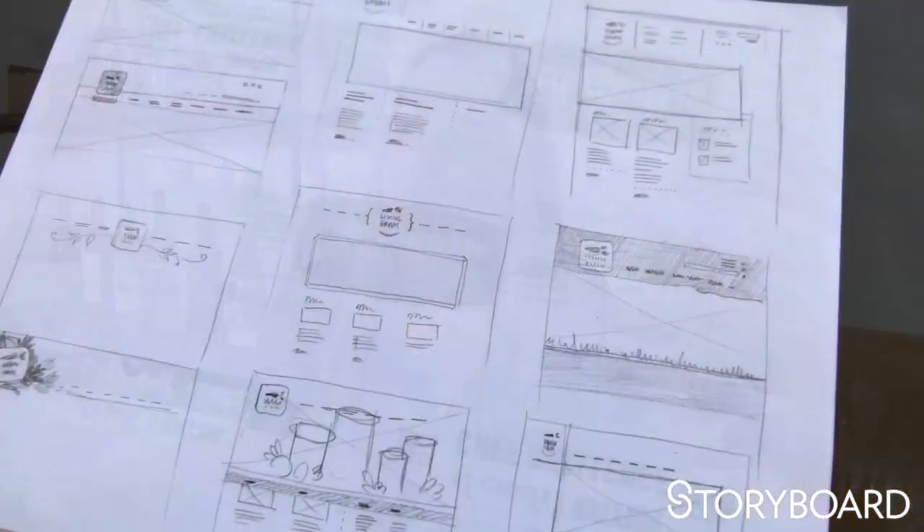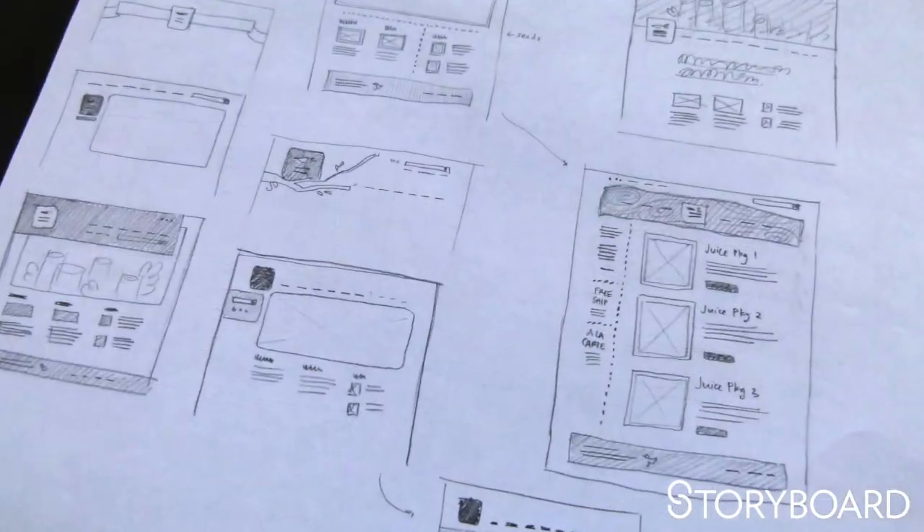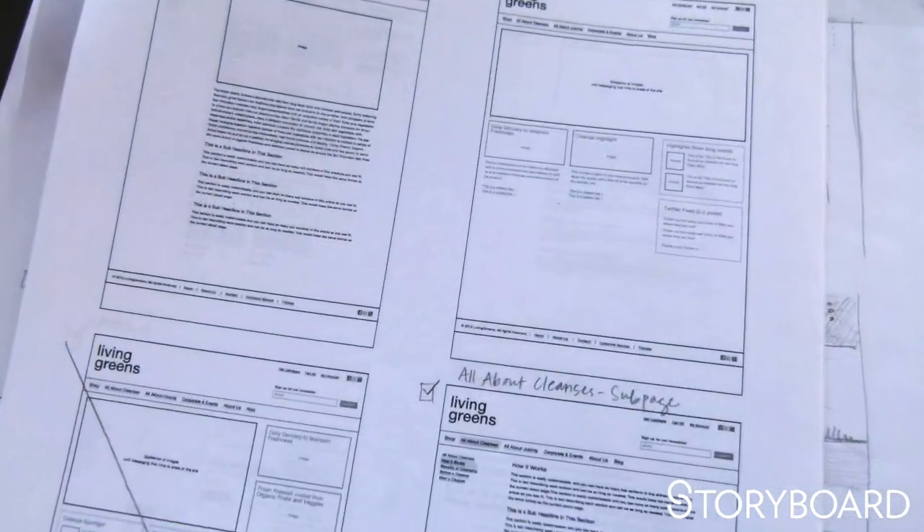If somebody comes to us and says they want an e-commerce website and want to sell everything online, we first ask: who's going to manage your shipping, do you have enough product for both your shop and online orders, and how does your business work? Tell us how this works and if we build this, can you maintain it? Because we could build somebody a fantastic website or marketing plan, but if their internal team can't manage it, we've wasted their time and money. Looking at the whole piece of their business — where they are now and where they want to be in one, two, or five years — really helps us create better systems that actually work with their company and save time and money.